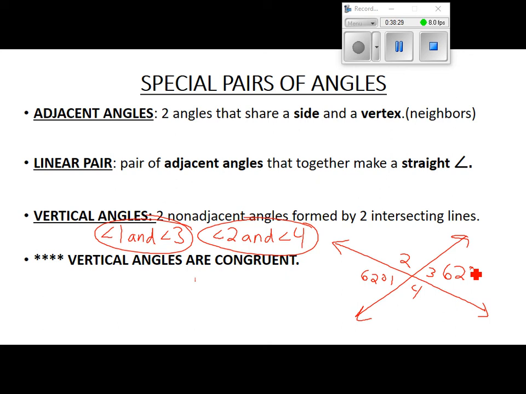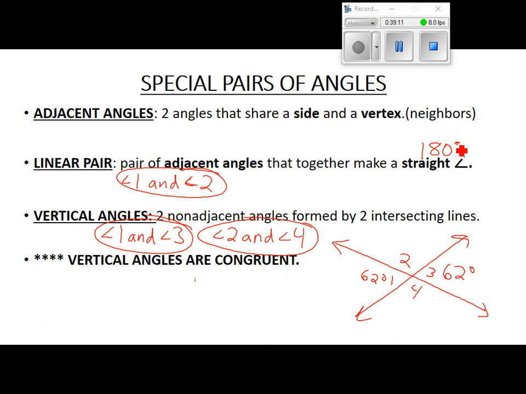We're going to talk about that here in a second. This part up here says it's a linear pair. Can anybody name two angles in this picture that are a linear pair? 1 and 2. So angle 1 and angle 2 are a linear pair. We said that together they have to make a straight angle, which is 180 degrees. You might want to write that in your notes too, in case you forget it.